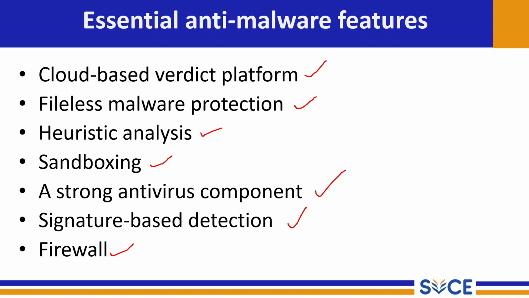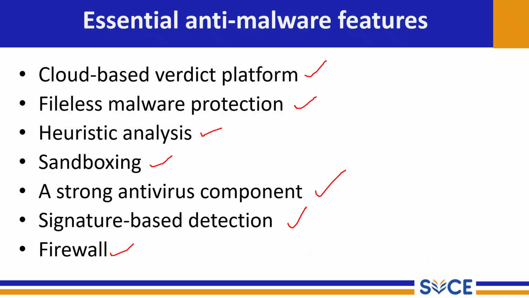Okay. And next one, a strong antivirus component. It helps to think of anti-malware and antivirus software as two players on the same team. Anti-malware is more advanced, but smart cybersecurity teams use both to cast a wide net of virus protection. Since both are necessary, it's wise to find anti-malware software that comes with an antivirus component, rather than slowing down your system with two separate software applications.